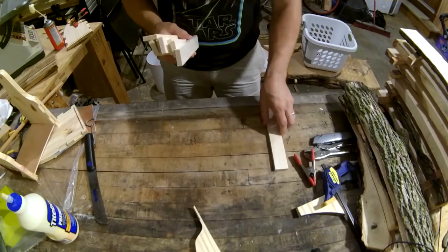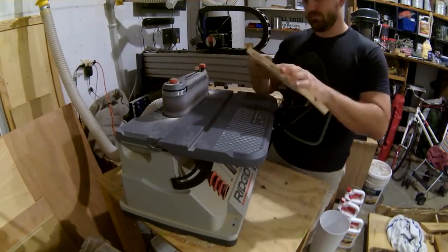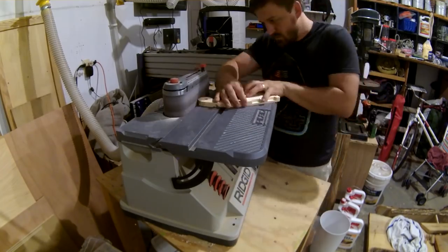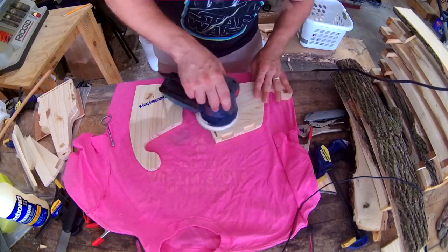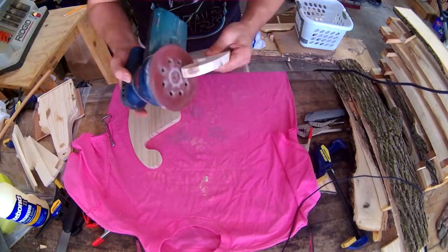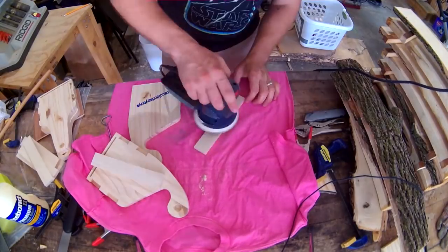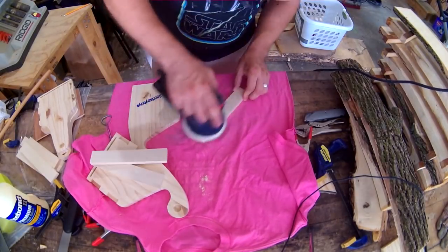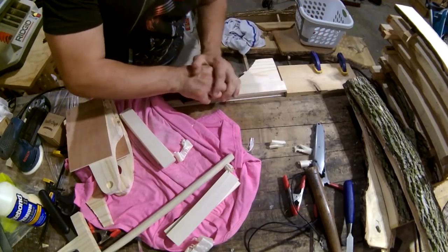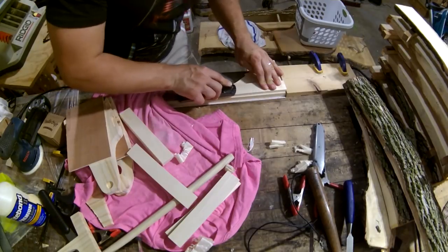For the sides, I used some aspen wood left over from another project. I discovered one of the boards was a tiny bit thicker than the one I measured to design the pockets in CAD, so I had to shave those pieces down with a block plane.